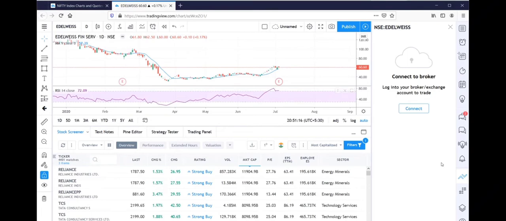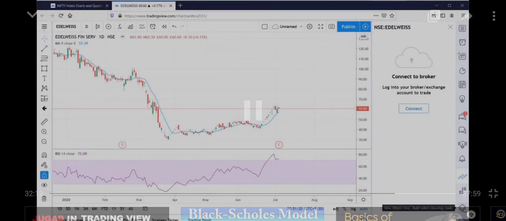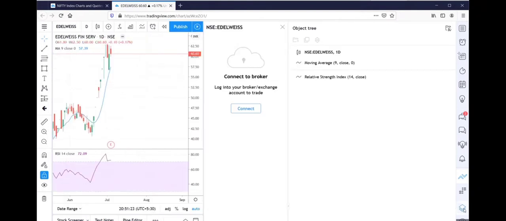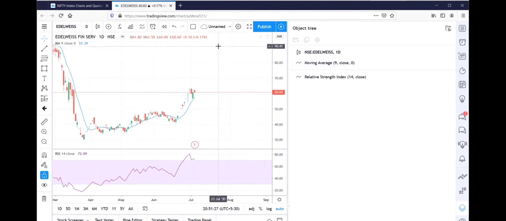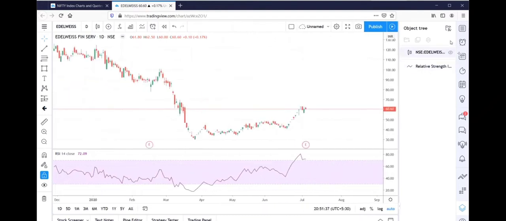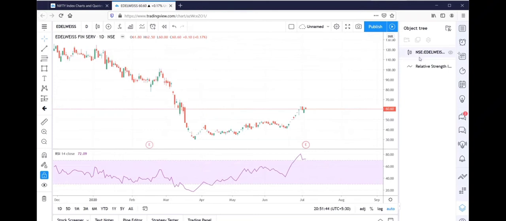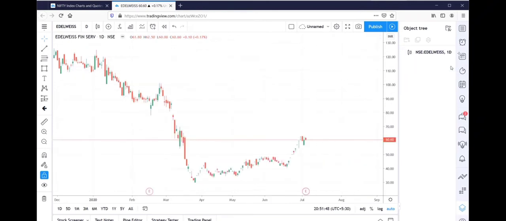Also, there's another thing that you have here on the right hand side, which is this feature. If you click here, and let me just close this first. Let's say you wanted to now close the moving average. So this is another way by which you can remove them. What I did was I simply clicked here. Let me show this again. I clicked here and now it gives me all the studies that I've applied right now, and if I want to close one, I can do that.